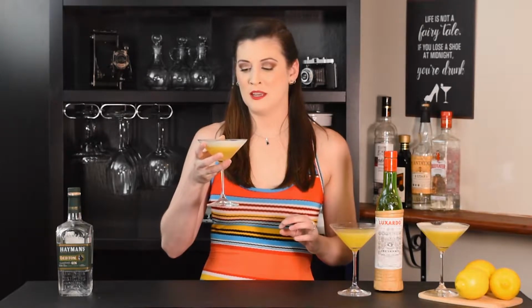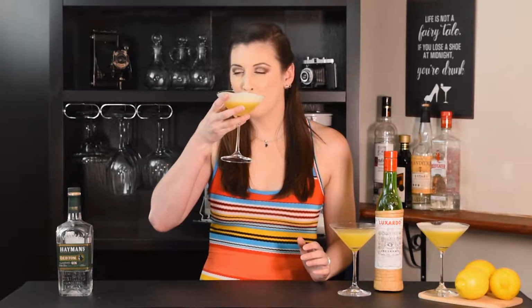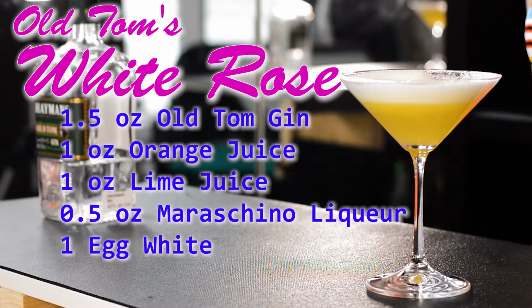It definitely takes out some of the dryness and replaces it with a bit of sweet. You still get the nice tartness from the lime juice. You get the really nice cherry from the Luxardo, or the Maraschino Liqueur. And I'd say overall it's not necessarily a sweet cocktail now, but I find it's more well balanced. It's not just straight dry and tart. You get the sweet with the tart, and they're paired together a little bit better than the one from Monday, in my opinion. Well, that's our Old Tom White Rose.